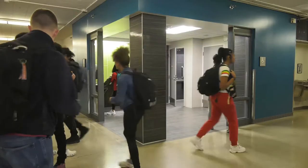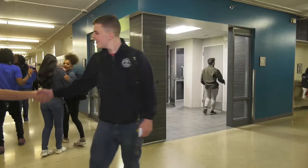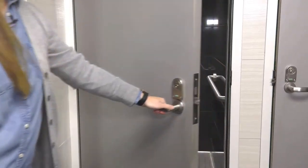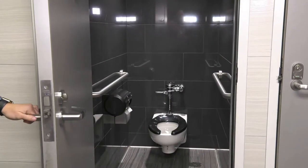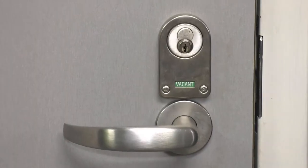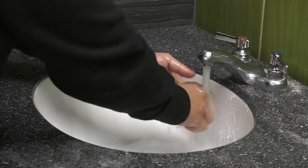What I like the best is that it kind of feels like home. Before, you would go in there and it would feel weird because it was dark and gloomy. But with these bathrooms, they're illuminated, they're brighter, they're more open, and you get a sense of security in them. It kind of feels like you're at home and you don't have many worries in these bathrooms.